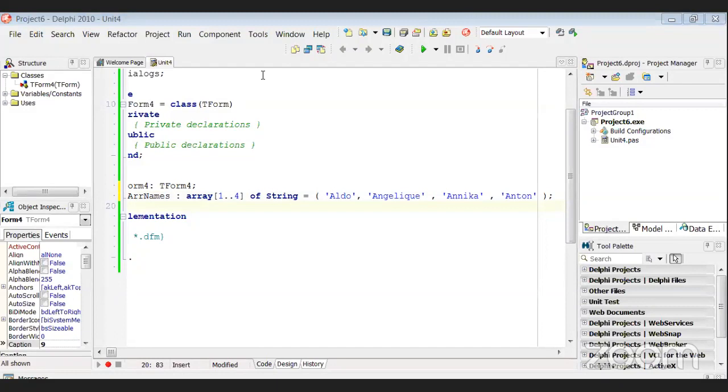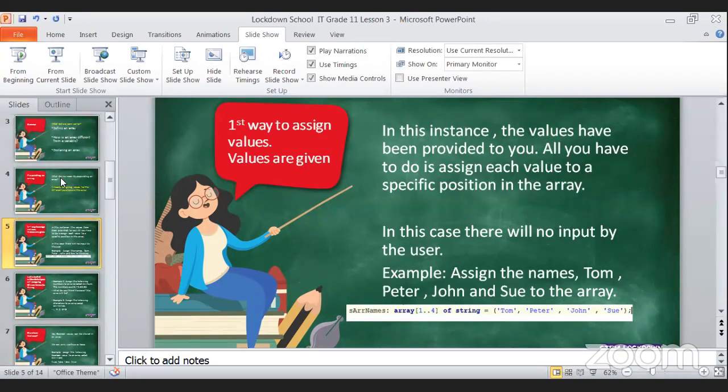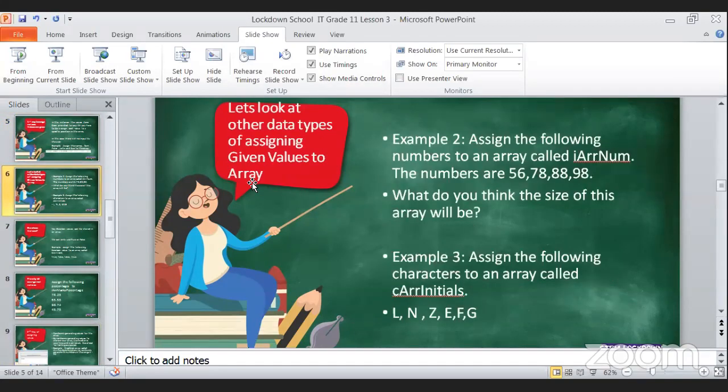Now let's go back to the PowerPoint. Okay, so as you can see again over here, it just explains this example about Tom, John, Peter, and Sue. And again, it's exactly the same thing, but I like to show you exactly where it's being typed out. Okay, so we're going to go to the next slide. And we're just going to try to familiarize ourselves with this. And learners, you're welcome to have a piece of paper out, or even do it in Delphi. I know there's a lot of issues with learners getting access to Delphi or any type of problem, but it's also fine for you to be able to write your code out, okay?